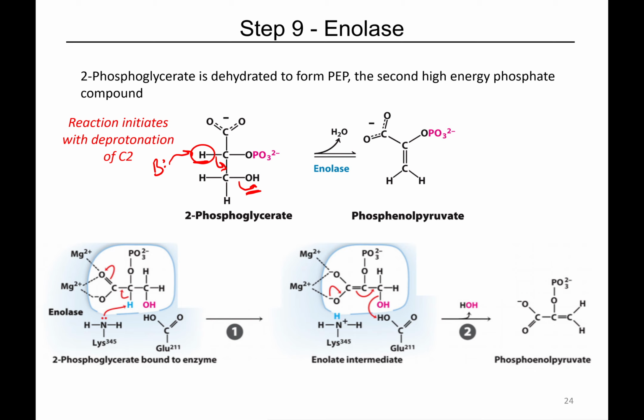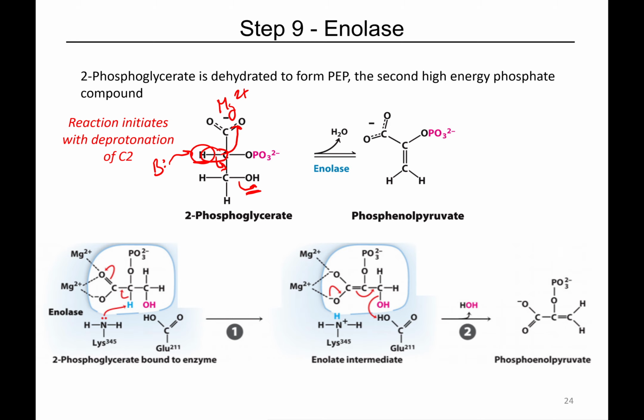However, there's an intermediate, and that intermediate is really the big driving force that allows deprotonation of that carbon. So the idea here is in the active site, you have some magnesiums positioned here. And that's important because that then draws electron density from this CH bond up towards the magnesium, and it makes that CH bond more reactive. Okay, so in the mechanism, instead of having an immediate dehydration, we go through an intermediate where we remove the proton and make this ene diol intermediate.